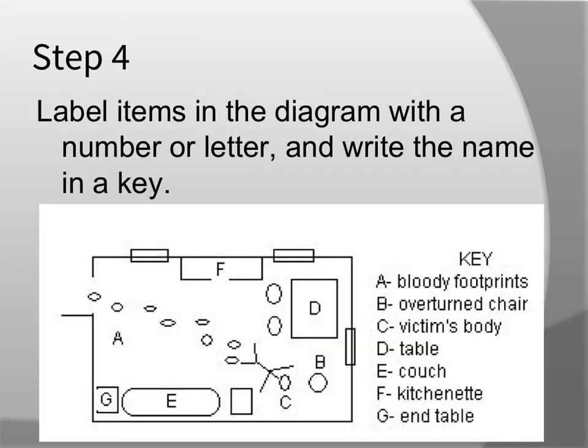Your fourth step is going to be to label things. So the big thing that you don't want to do is like put A here, footprints. You wouldn't want to write that on your sketch because that's going to make it really really difficult for someone to be able to read what it is that you've written.